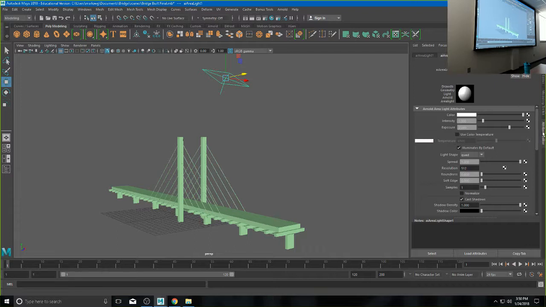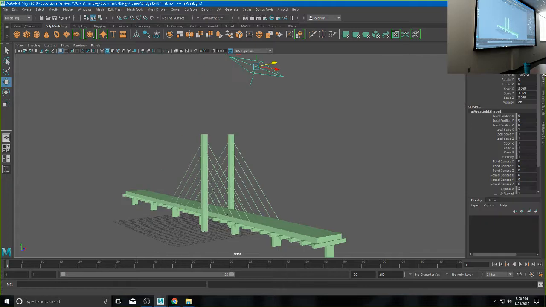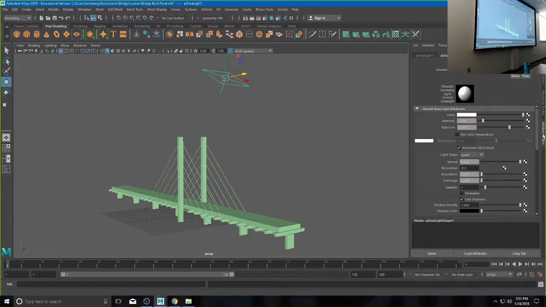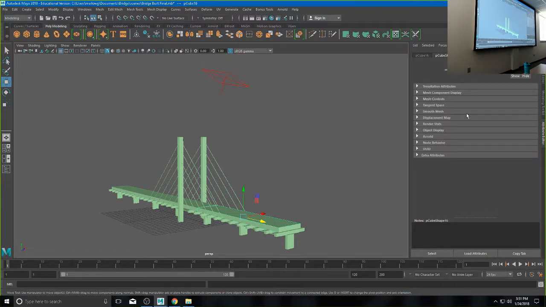You may see one that says Attribute Editor. By default, we're usually in the Channel Box. But what I was looking at was the Attribute Editor. Okay. And so this will change depending on which object you have selected. So I selected my light, and I'm changing the attributes for my light. If I select my plane here, you'll see a whole bunch of different things that I can change about that. And we're going to talk about that a little bit more as we go.